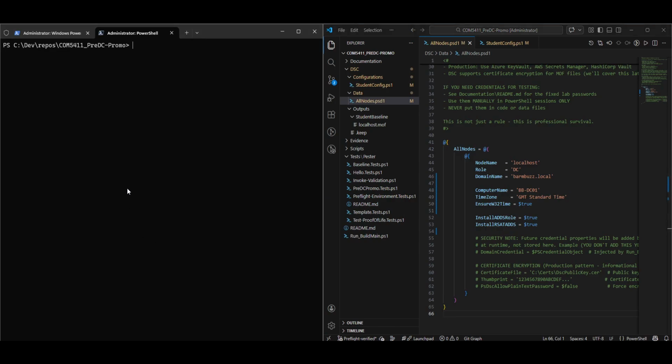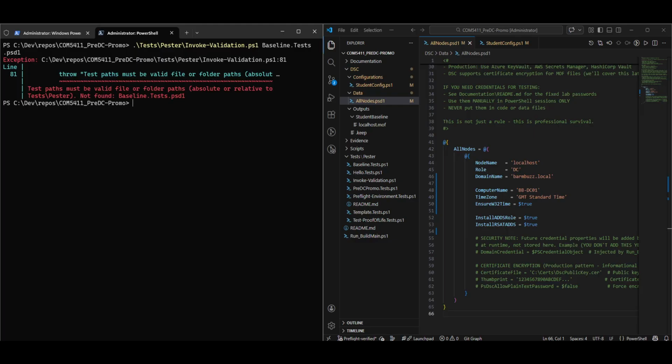Right, so we've already run our test, but let's run it again. Pre-flight. There we are. Oh no, we're in baseline, aren't we? Okay, baseline.test.psd1. Okay, test paths must be valid. I've made an error in there.